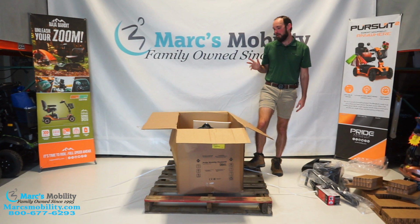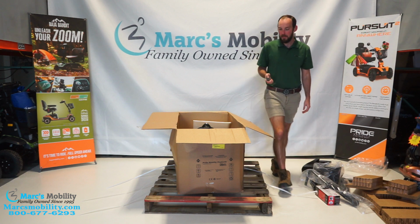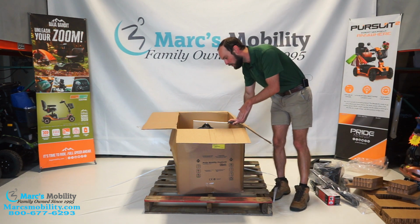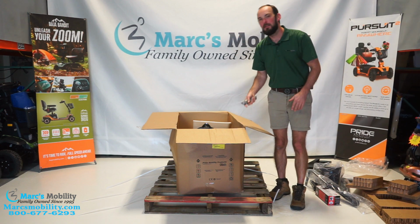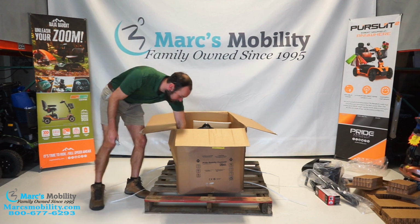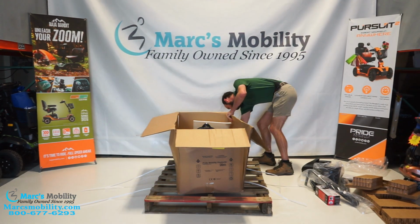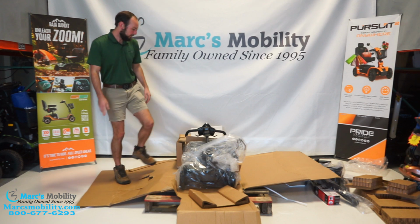So now I'm going to go ahead and cut the box so you can see what I'm doing a little bit better. I'm going to grab my knife. Again, check your corners before you do this. I'm going to slice the four corners of the box. Make sure that there is nothing in the way. You don't want to cut into your scooter. So now you can see the scooter here.